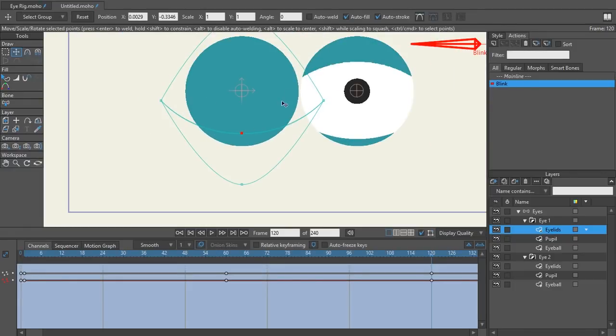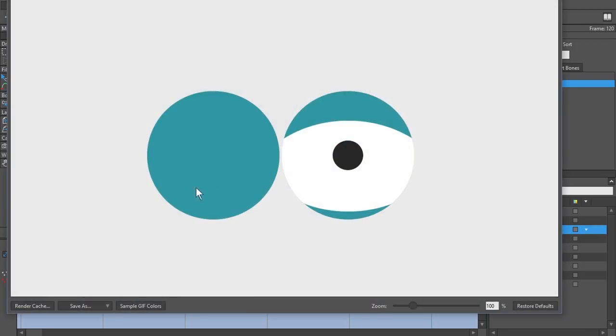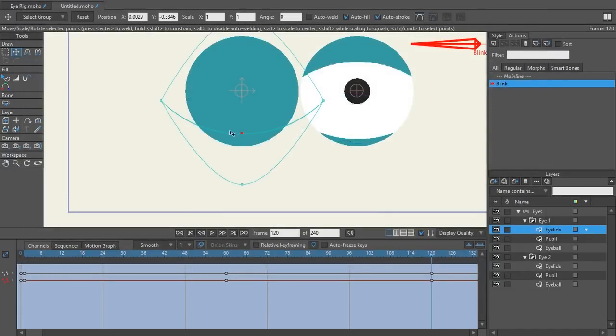Also, if you wanted to add strokes to this, so you can kind of have strokes to your eye, you can do that as well. But just for simplicity's sake, I'm just going to keep it simple, solid shapes there. All right, and we're going to do the same thing for the other.